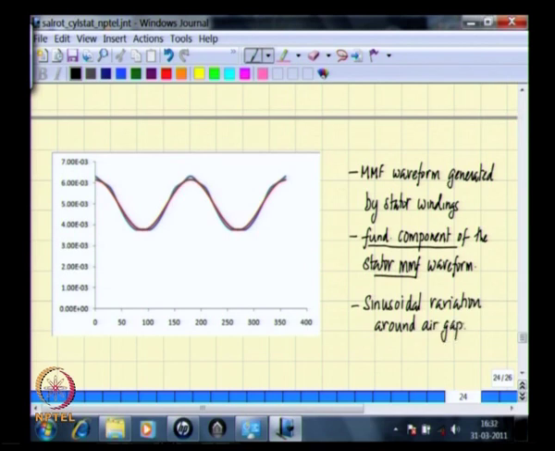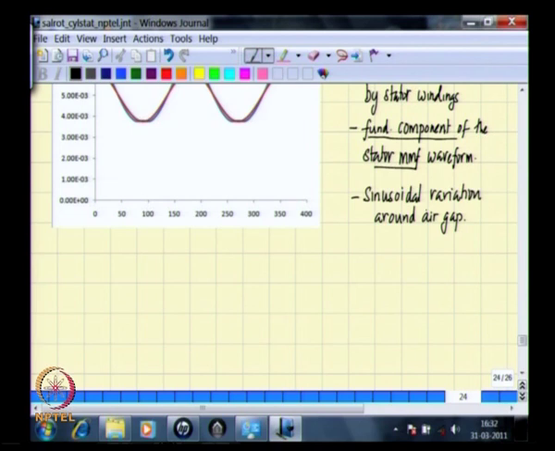This assumption is not bad, because as you look at the actual MMF, machines do not just have a single coil on the stator. Electrical machines have a distributed stator winding arrangement, and as you go for the distributed stator winding arrangement, you find that the MMF generated by the stator winding becomes closer and closer to a sinusoidal distribution, and it is enough therefore if we consider a sinusoidal variation, that is fine. So, we consider a sinusoidal variation.